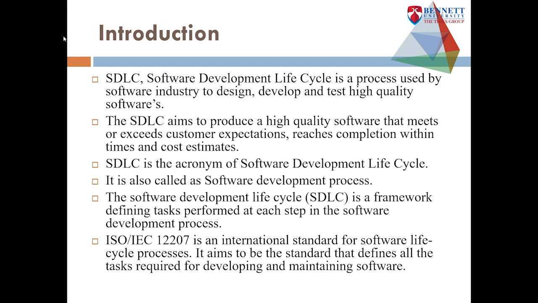It is a process that consists of a series of planned activities which aim to develop or alter the software product. It also aims to produce high quality software that meets or exceeds customer expectations and reaches completion within time and cost estimates. It is a process followed by a software project within a software organization. It consists of detailed planning describing how to develop, maintain, replace, alter, or enhance a specific software.